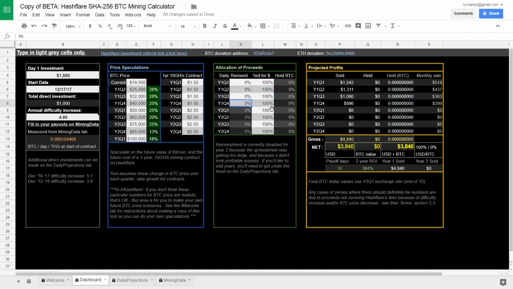Okay, then let's try one other thing. So here we are at this 3,800 number again. Let's put in a reinvestment. Remember, when we reinvested 100% here, it went from 3,800 to almost 16,000. So let's try that in the last quarter. If we put in 100 there in the last quarter, how much does it go up?